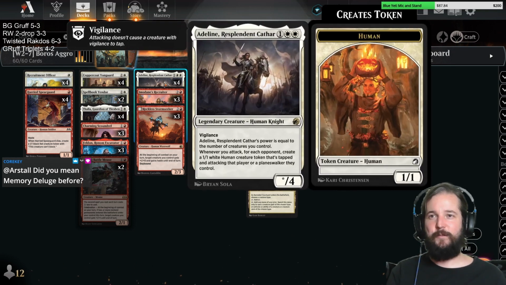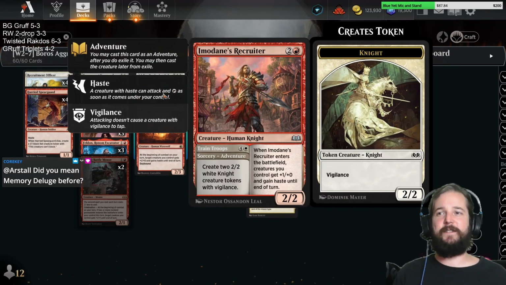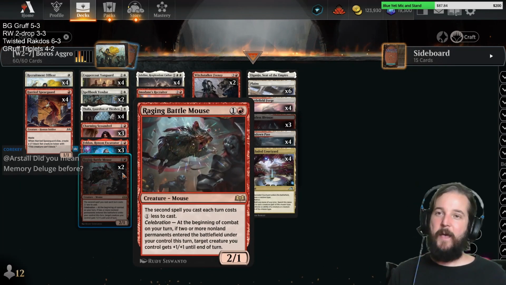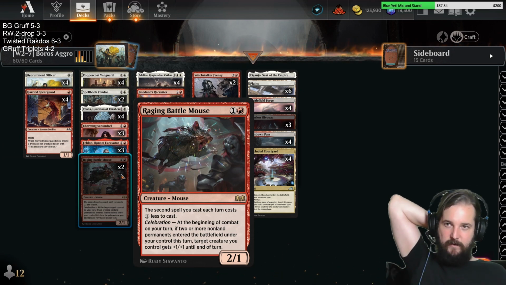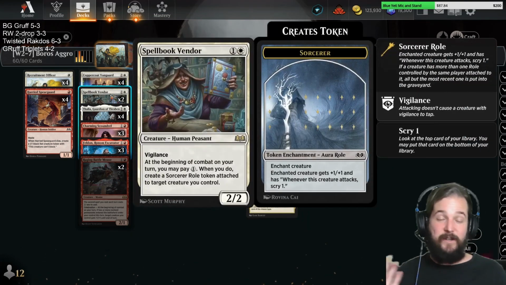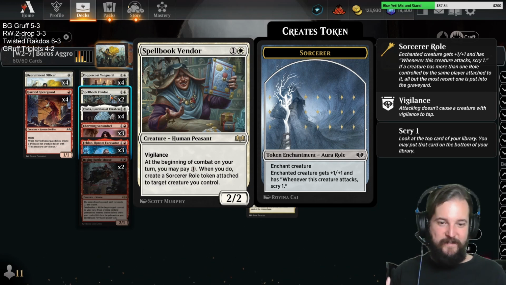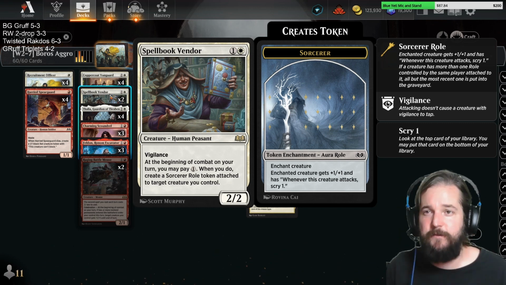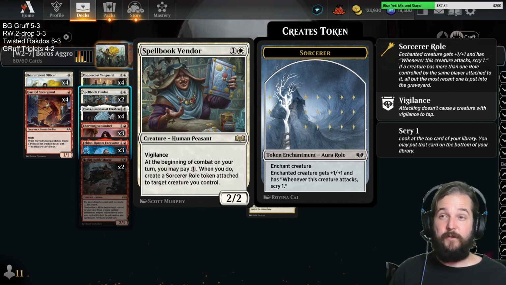It's got a lot of the human synergies, but then we've got Imodane's Recruiter, which is a top performing uncommon. So I'm very curious to see how it performs in Constructed. And we've got Raging Battle Mouse, which hasn't been performing very well in Limited, but I think it has the potential to be pretty good in Constructed. So other than that, we're just kind of playing good red and white cards. Spellbook Vendor is a new one from the set that is basically like a Luminarch Aspirant, but you can't do it multiple times because the creature can only have 1 sorcery role. So you kind of cap out on the +1/+1, but it has been an impressive card in Limited.